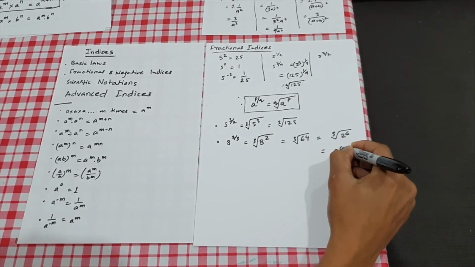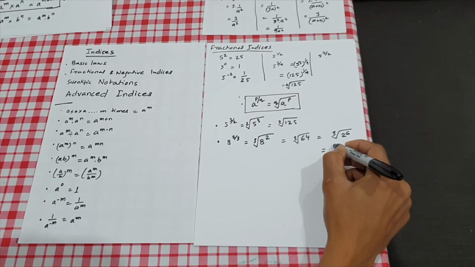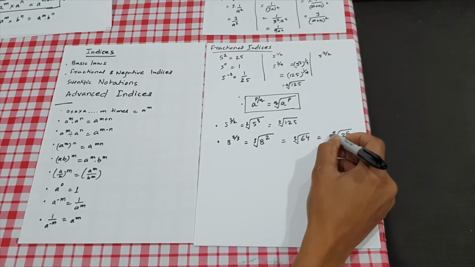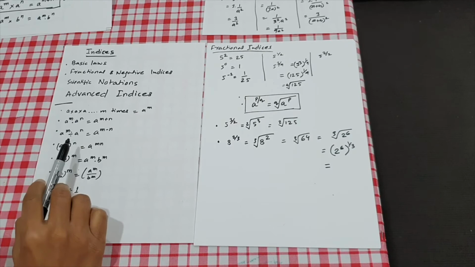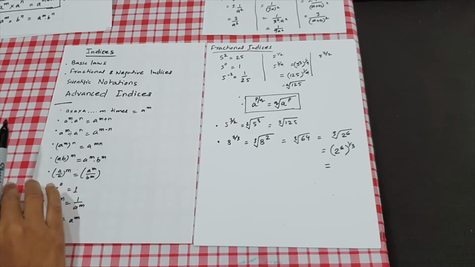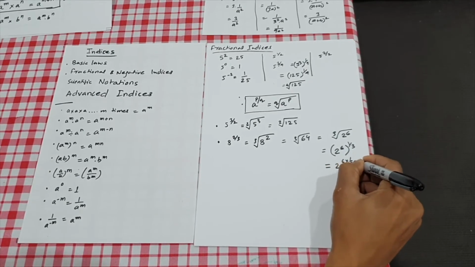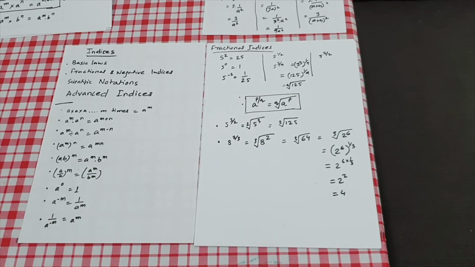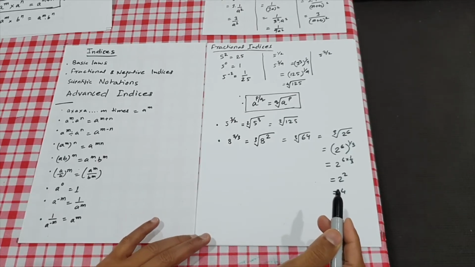So 2 to the power 6, and then I'm using this formula back, and this is 1 by 3. Because this is the third root, it comes as 1 by 3. Remember, if we use this notation now, they get multiplied. So 2 to the power 6 times 1 by 3, this gets cancelled, to the power 2. This is 4. Now see, we could have done it slightly differently as well, and we'll see an alternative method of solving this.